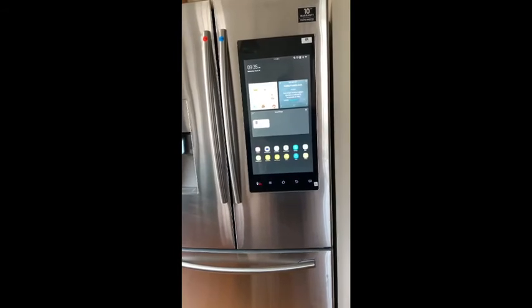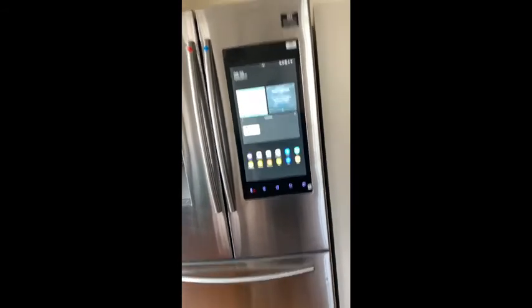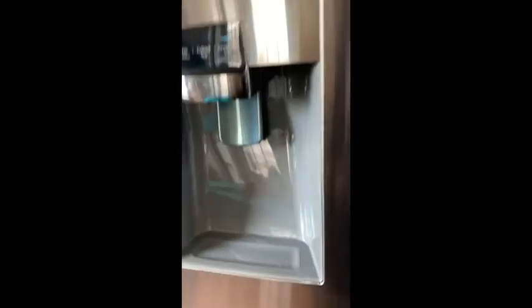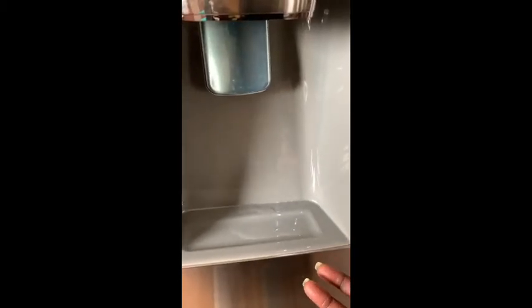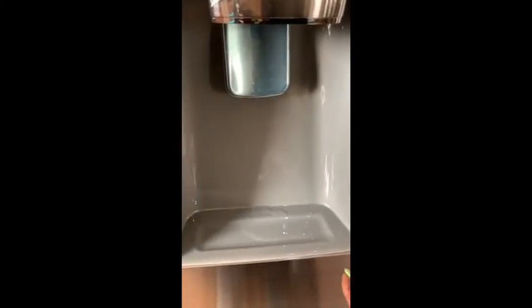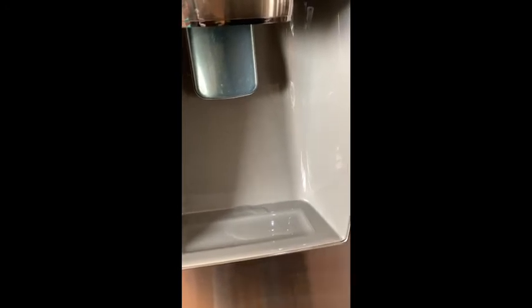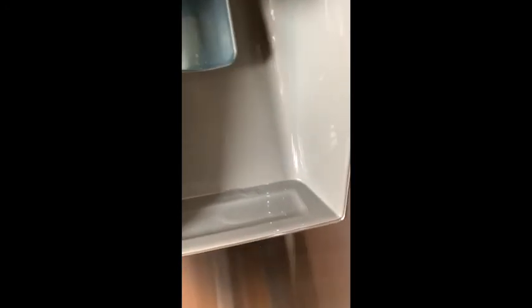If you're interested in getting one, I really don't have any complaints about it. If I did have a complaint, my only complaint would be this water that pools — like usually on most side-by-side refrigerators, it has a drip tray or a drain tray that can be pulled out and cleaned, but this one does not. And so I always come in here and find water pooled from whoever the last person was to get water.